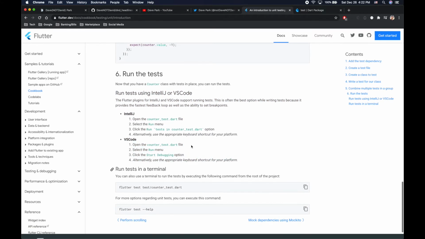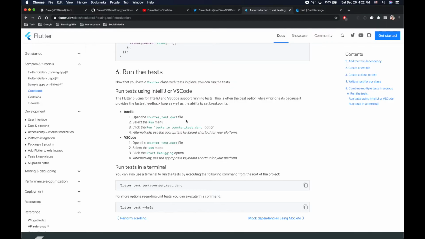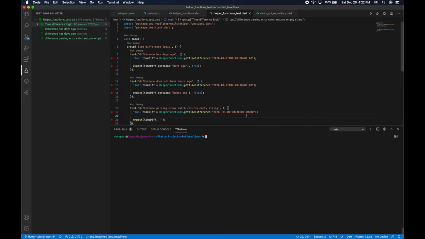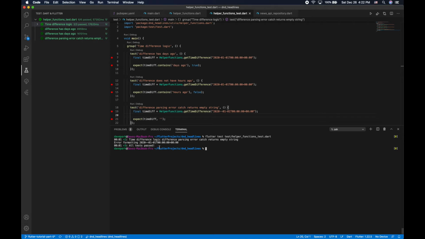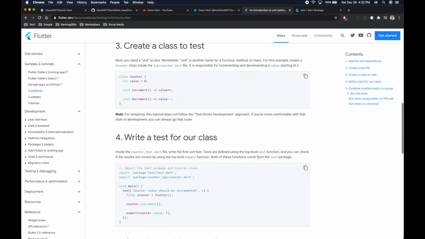So I use VS Code. You could either run the test from the start debugging option, kind of like what I did in the previous parts of this tutorial series, or you could run the test against the terminal. So we could do that just for showcasing purposes. So all it is, if you want to run the test, it's just the flutter test command and then the test package and then the file. And then ideally we should see, yep, something like this. All tests have passed. And then our error log from the parsing error. Okay, cool. So that's it for testing out the function.